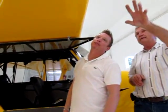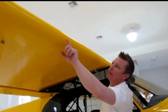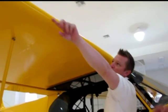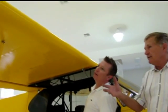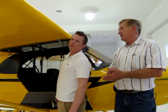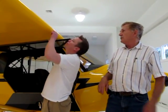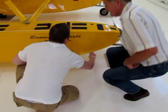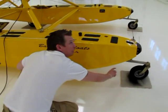We were flying this all day yesterday — see all the bugs we got. Touch some of the bugs. And that's just one light coat on there. You basically take the bug off without even applying any pressure — just wiping. What happens is the acidity in the bugs, like love bugs here in Florida, will eat into the paint on a normal surface. But nothing gets through this. So these bugs I can leave on here for a month and just wipe them right off. There's no surface tension.